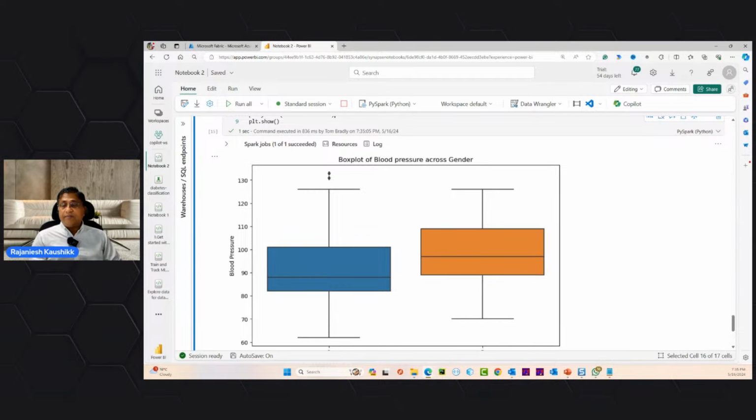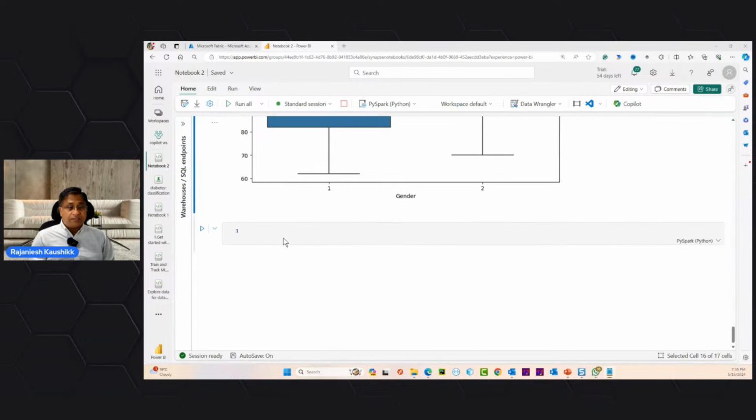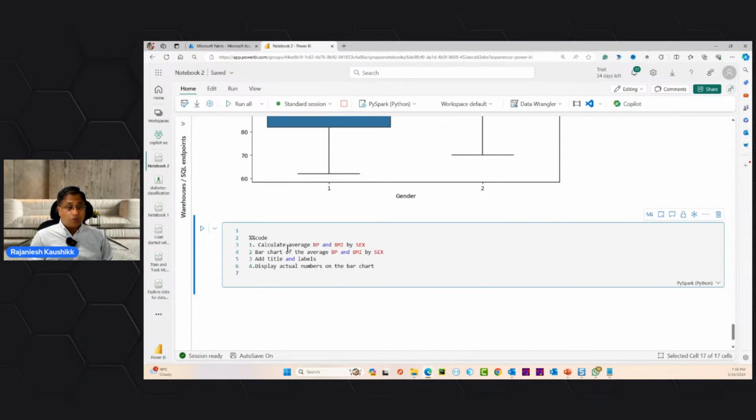And then finally, we will add a couple of lines of code here where I'm going to generate a separate set of calculations on top of it, right? So what I want to do is calculate the average BP and BMI by particular gender. I want a bar chart of average BP and BMI by particular sex, and then add title and labels, and then show the actual numbers on the bar chart.